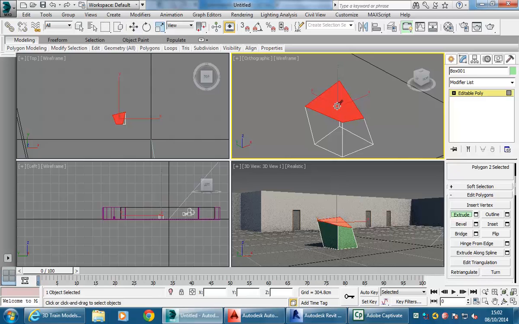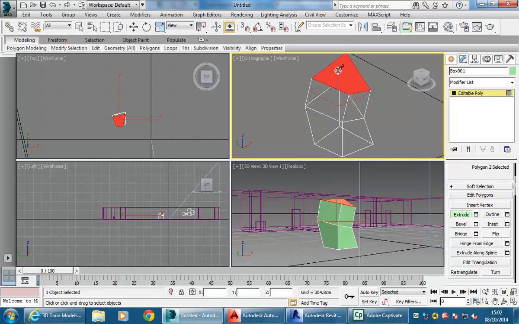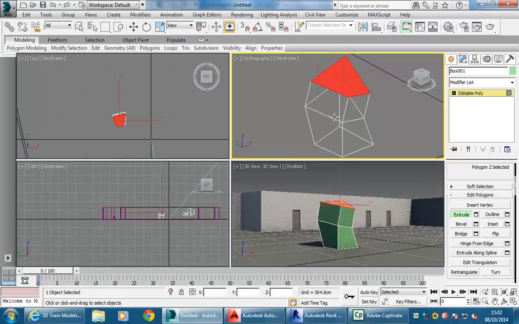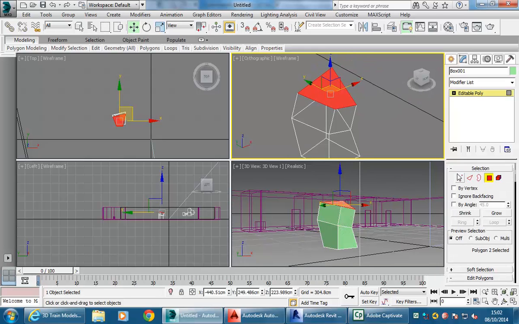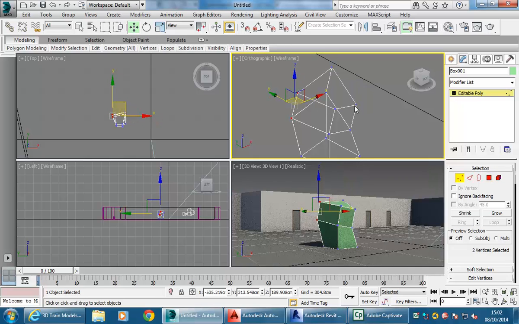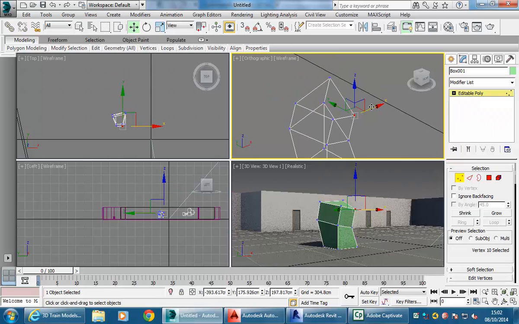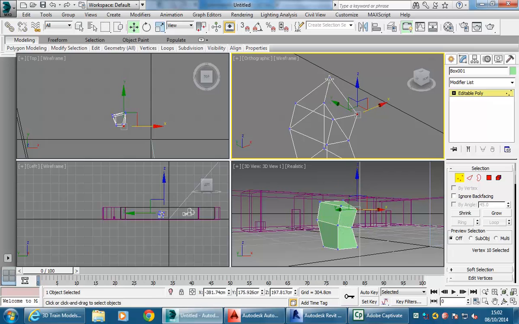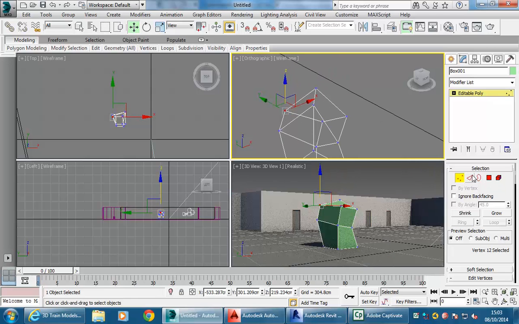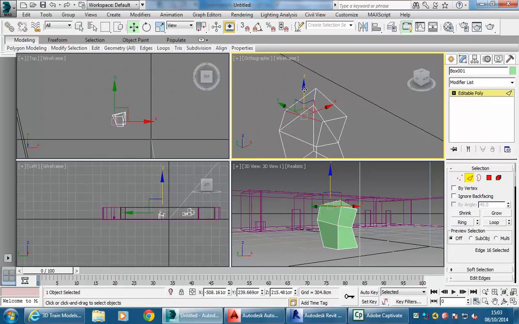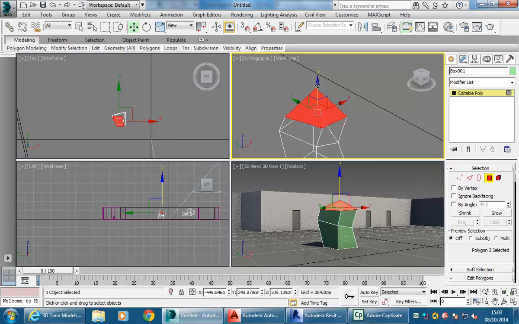With extrude I can click and drag and bring that face up, and then keep adjusting it. So back to vertex, and I can choose again each of those points separately, start adjusting those, or I can go and choose again an edge, bring that down, or a face and move the whole thing.